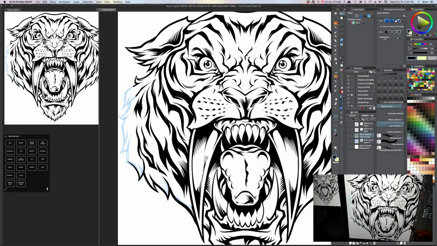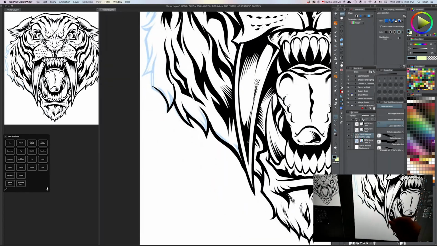There are a lot of other benefits to using vector layers that I'm not going to get into here, but one thing is it does help a little bit in correcting your line, just a little bit. Not as much as Adobe Illustrator, but I actually prefer that because I think it gives you more control over your line work. And then the other area where it helps you, of course, is being able to edit your lines after you throw them.